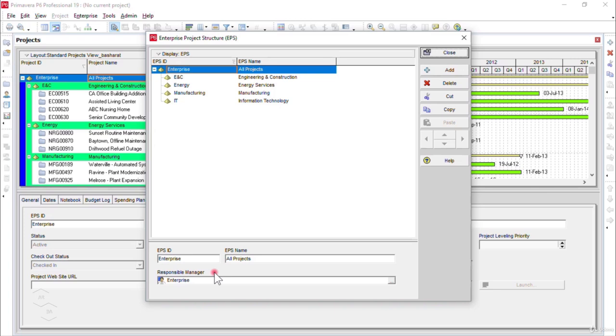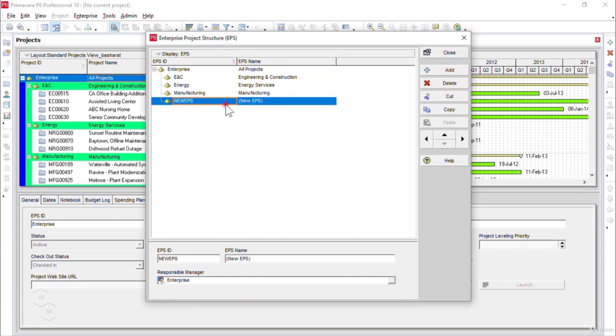Enterprise project structure consists of projects that have similar characteristics. Please always remember that we can create a sub-EPS under a certain EPS node. Let's create our EPS node. I will click on the Add button here on the upper right corner. Our EPS ID is ARI, and I will double click on the EPS name to rename it as Arba Incorporated.